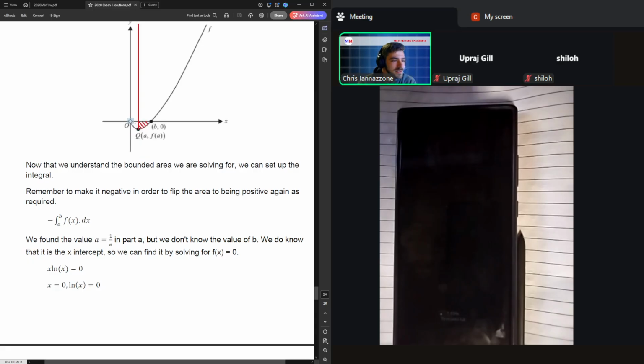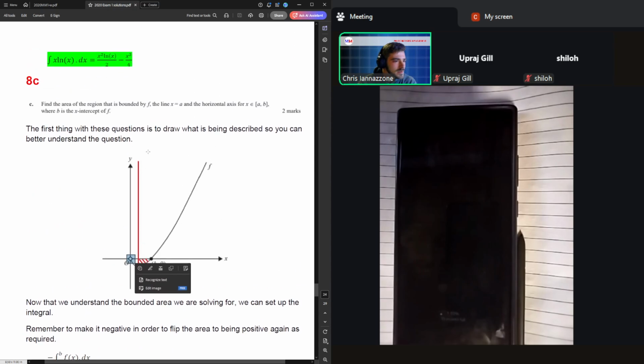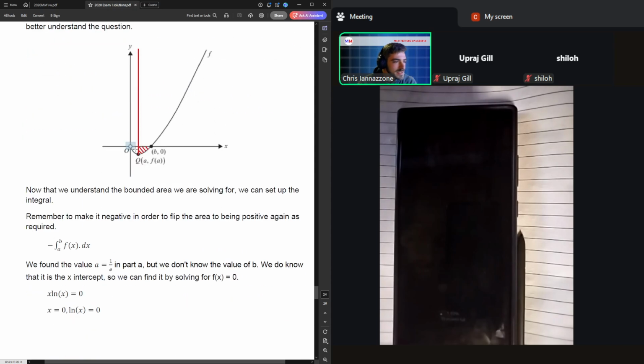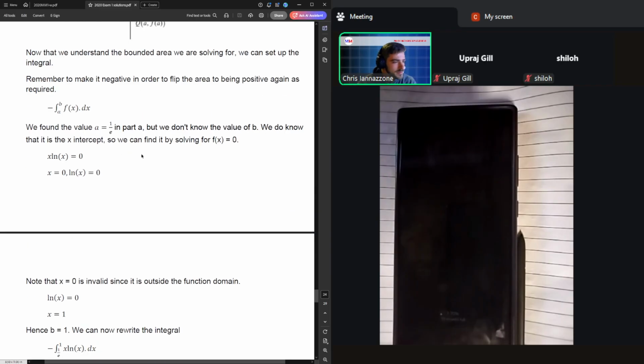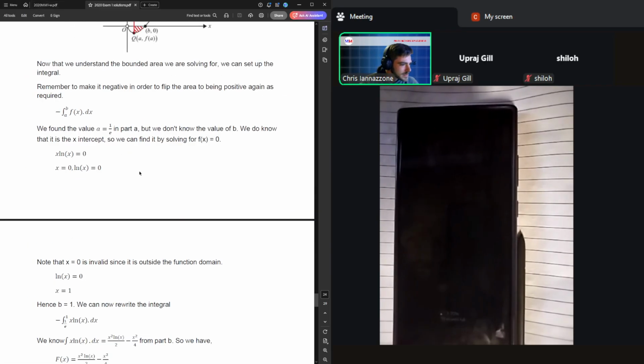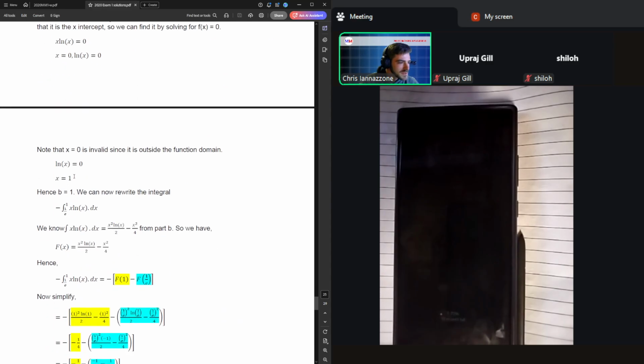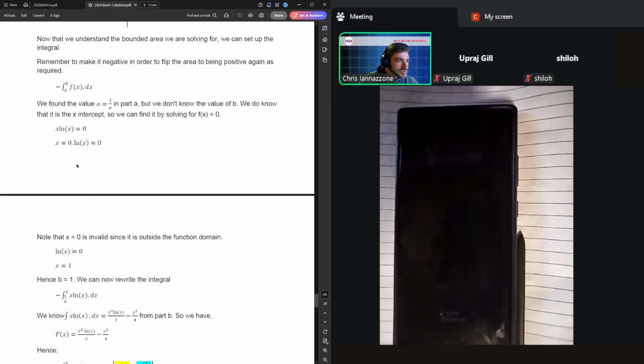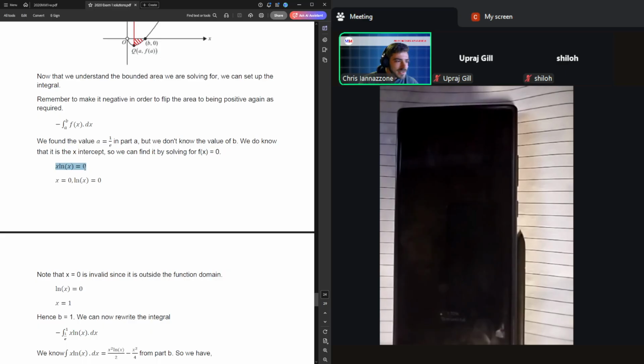That's where you get this technically invalid x-intercept from. That's simply going to come from the fact that when you sub in x equals 0 into the natural log, you get undefined. But I just thought it was worth highlighting that this is actually technically a null factor law situation. You don't just divide by x, for instance.